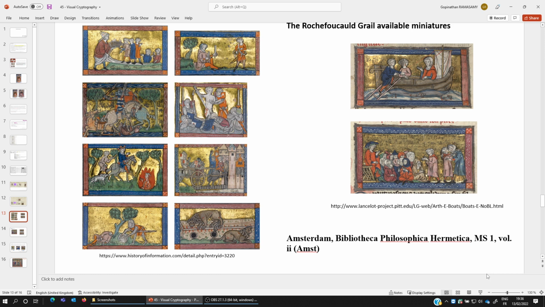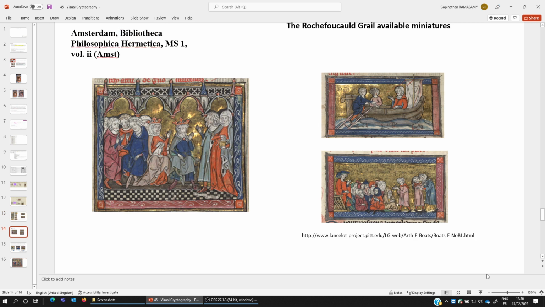The ones on the left were taken during the Sotheby auction. The ones on the right come from the website I just came from, and they were taken before the sale, where they were still owned by the Amsterdam library. So we get a couple more to study, and we will go into them because I found things in most of them. So it's going to be a very interesting set of upcoming videos.